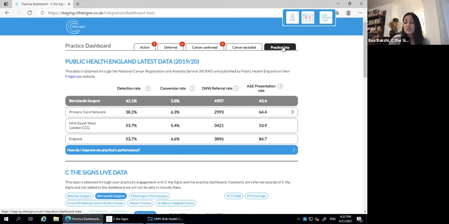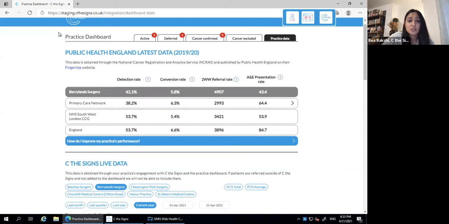And actually, if you use this tab and if you use See the Signs, you'll find that you'll automatically achieve the majority of the DES and QOF targets, and you'll have a full audit trail and documentation required to then submit. So no additional work is required beyond just using See the Signs for that. So just to start off, we'll show you your baseline cancer performance data. This is the data that's cited in the DES and QOF specification for you to review as your starting point on how your practice and PCN are doing.